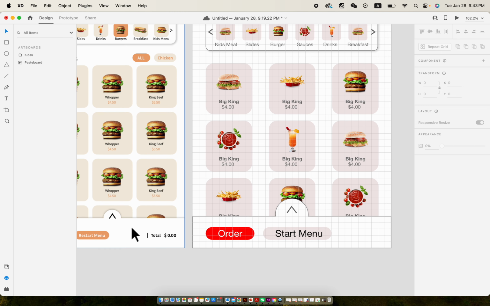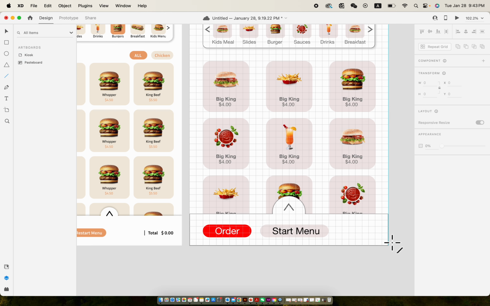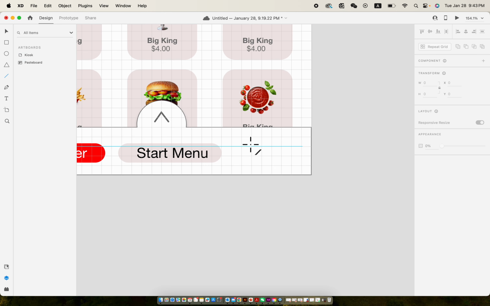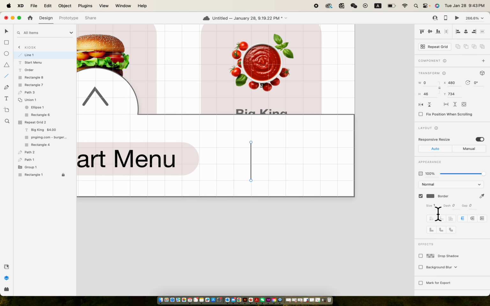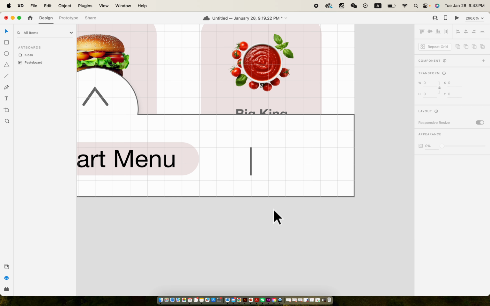So for this part, it's still quite easy. Just use the stroke line, hold on Shift, so you get a straight line here, and we increase the width of the stroke. Right. So if you want to decrease the length, hold on Option Shift, so it's moving towards the center, right?